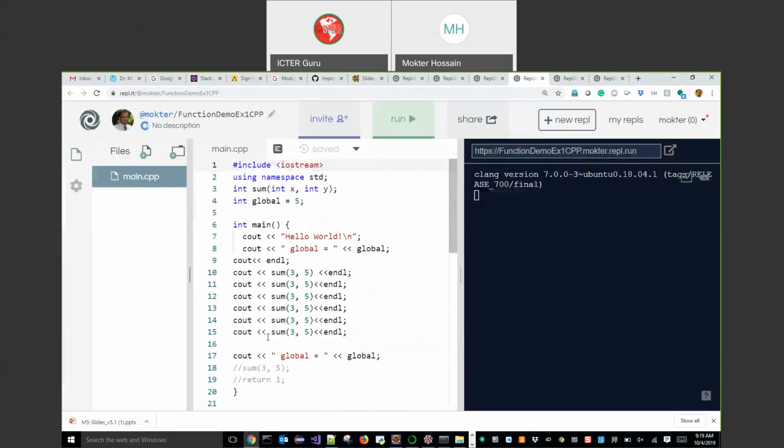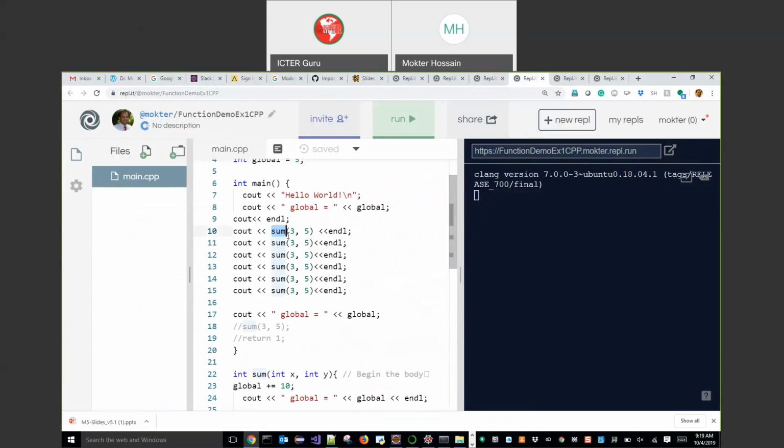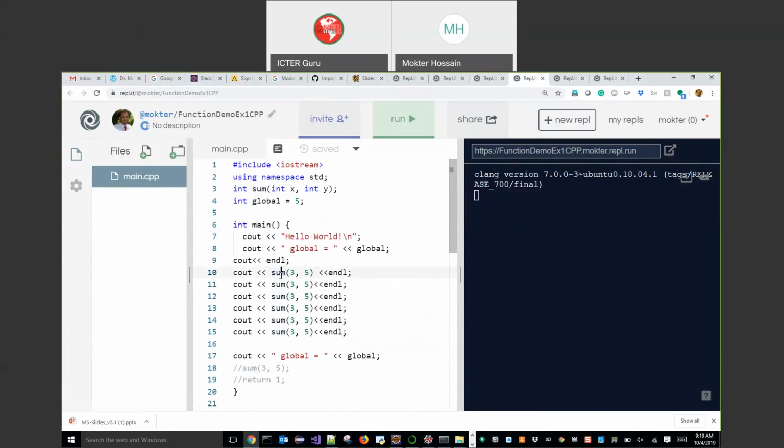For instance, if we know the signature of this method, that is, how this method is declared. This is the signature line of this method. By looking at the signature, we know that this method returns an integer value, its name is sum, and it takes two integer type arguments. Once we know the signature, while calling this method we will remember it.